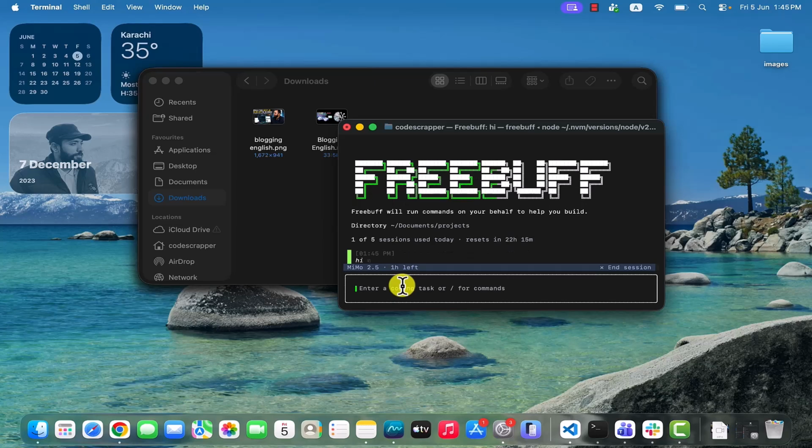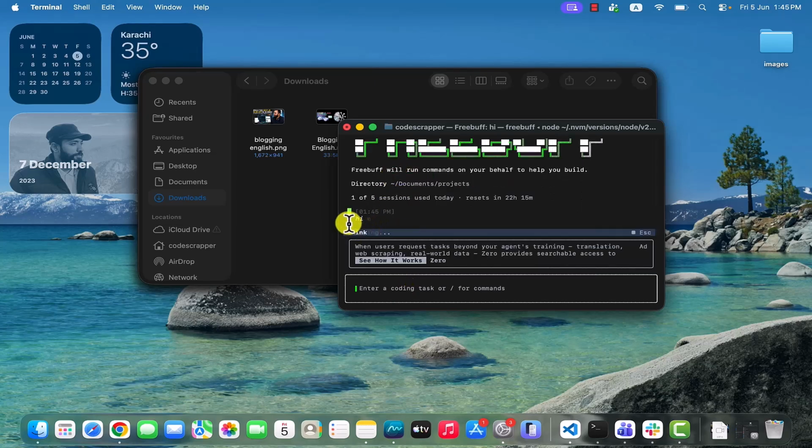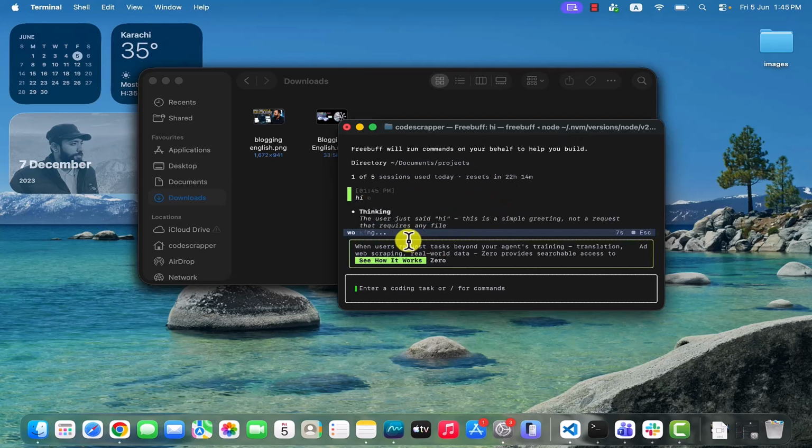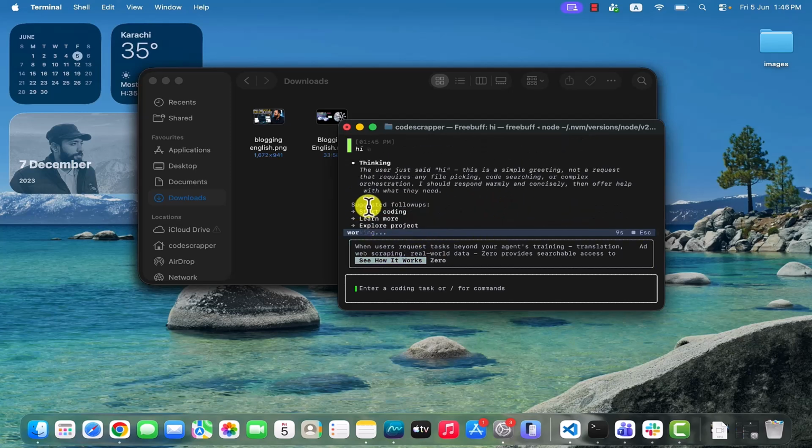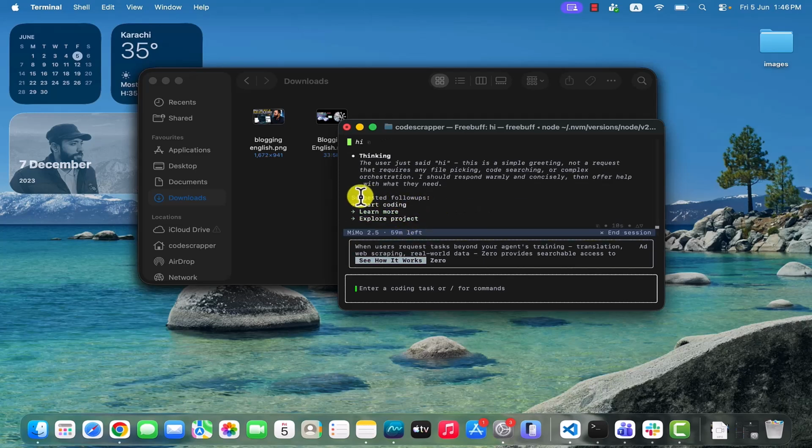As soon as you say hi, it will reply to you. When it starts thinking, then obviously after thinking a reply is compulsory. So you have this thinking process. Then it gives coding suggestions, you start coding, and then explore projects and other things. Your project setup is done. You run this, and your work will start. You can create a project anywhere and do this.